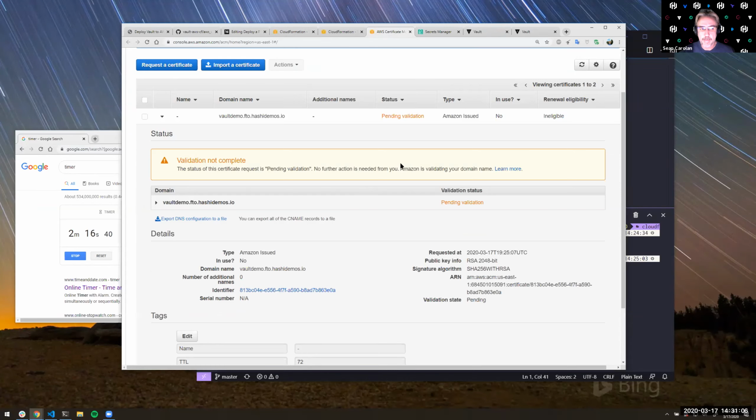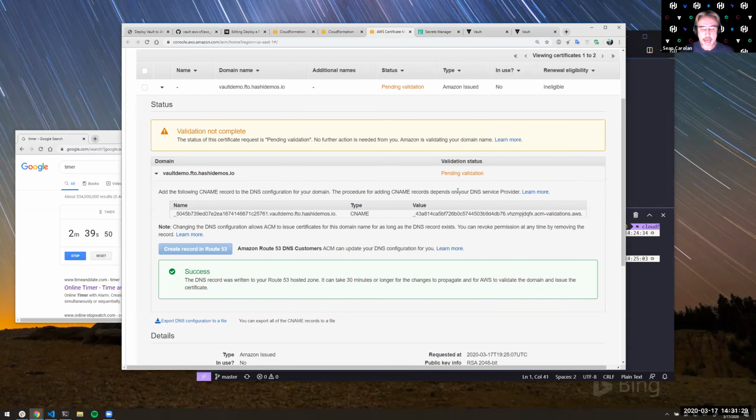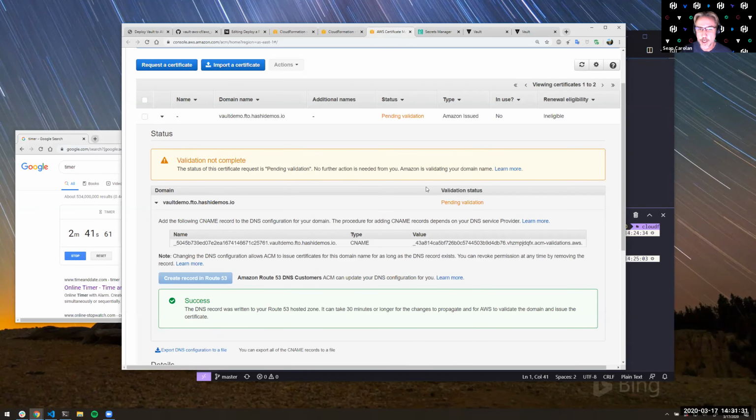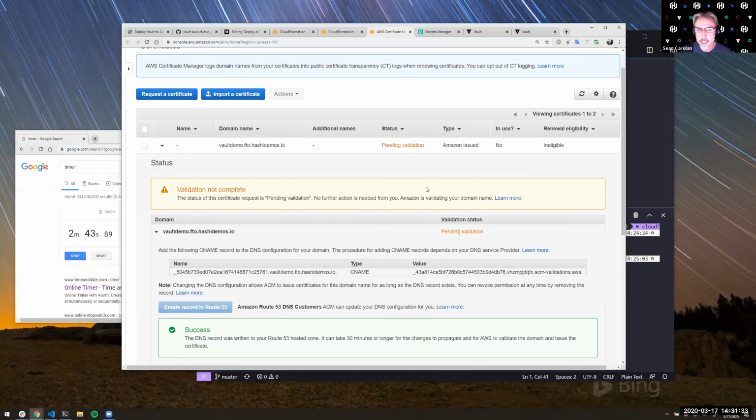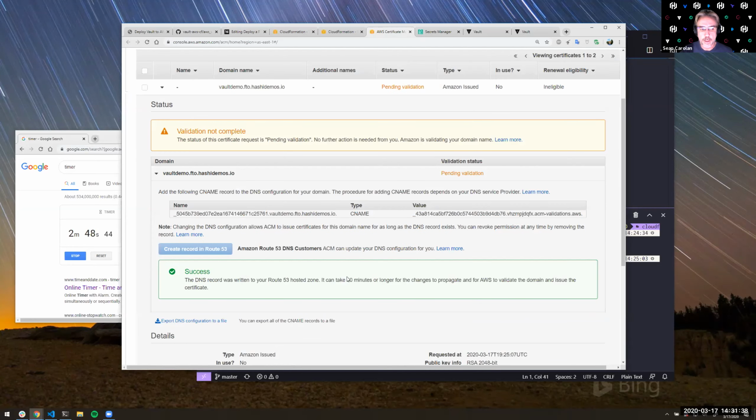Now this has already happened because I did it beforehand, but I'll show you this step with the next build that we do manually. In essence, what you're doing is proving that you own the domain name that you want your SSL certificate for. In technical terms, we're adding a DNS record. We create a little DNS record that signals to AWS Certificate Manager that, hey, yes, this is a legitimate request for a certificate. We are going to go ahead and issue the certificate.